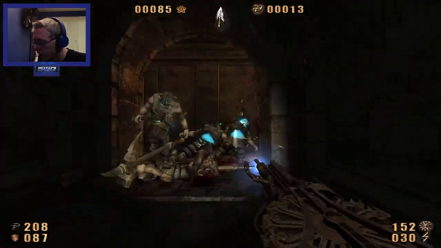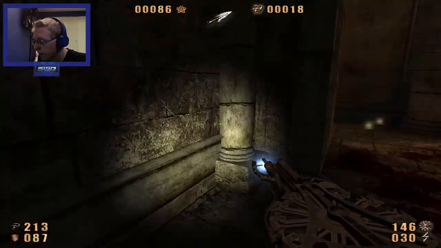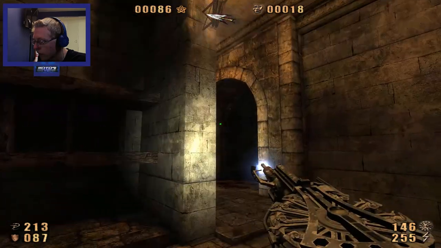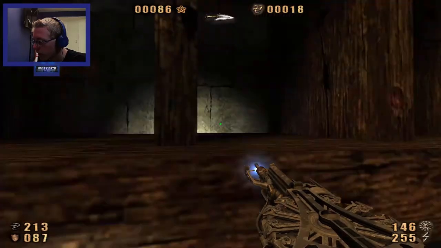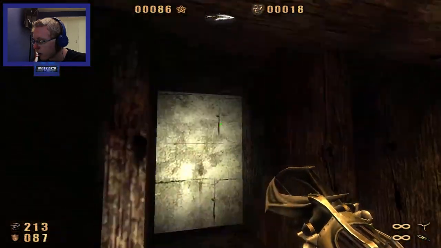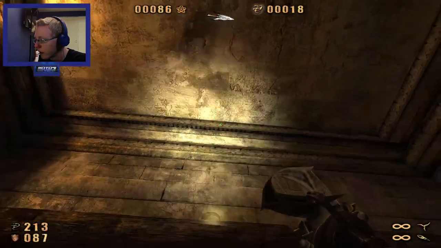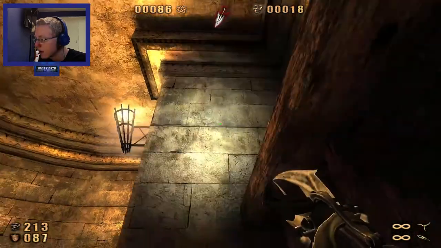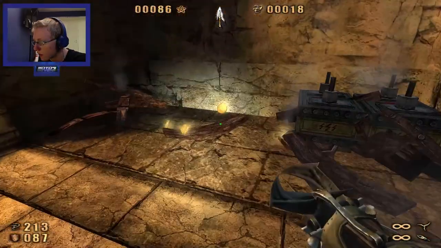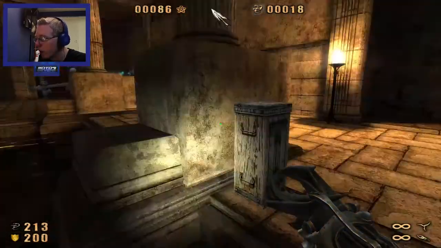Oh, you're in the way. Alright, there we go. Are any of those going to come down? Nope. None of those coins are going to come down here. I can't even get it. Wow. Alright, whatever. More ammo, nice. Why is no one here? Oh, armor, nice. Oh. The armor was key.